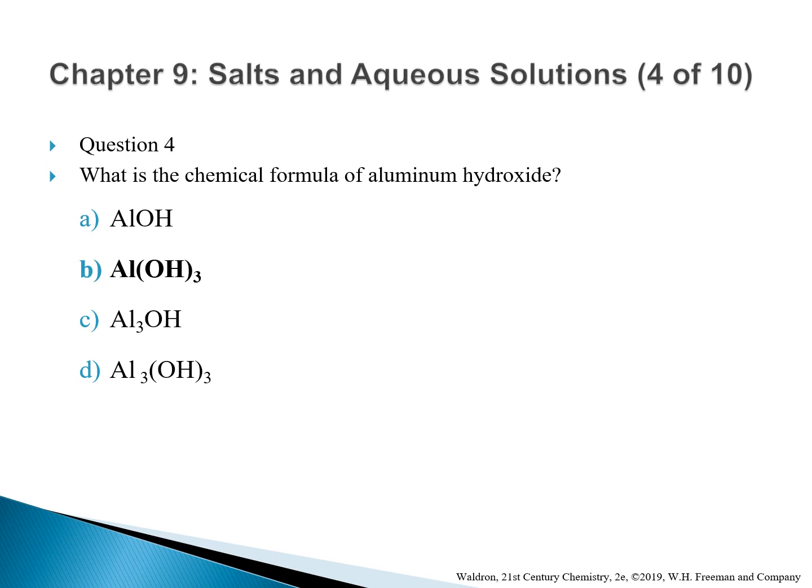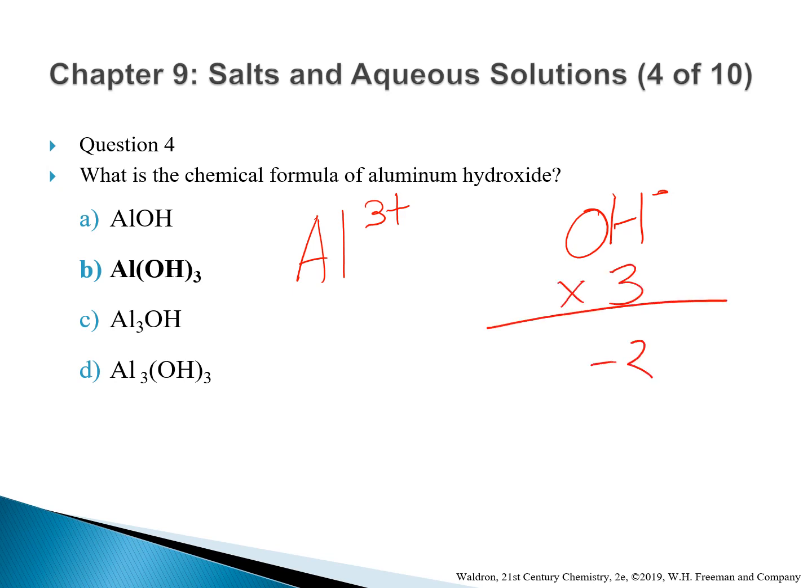Al(OH)3. We know that Al, aluminum, has a 3 plus charge, and the hydroxide from your polyatomic ion list is OH with a -1 charge. In order to make the charge balanced, you need to have 3 of the OH to give you a -3 total on the anion side. Therefore, your formula is going to be Al(OH), and you need 3 of these.